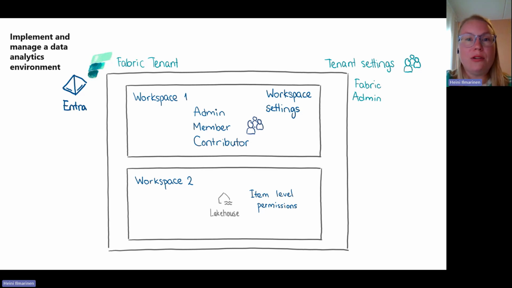On the workspace level, that is also where you can configure Git settings. With that, ensure that you are aware which items support it and which do not. That is in constant change. So make sure that you know what is actually supported and which capabilities will be covered by that specific area.